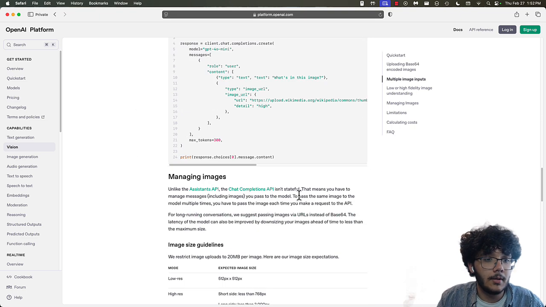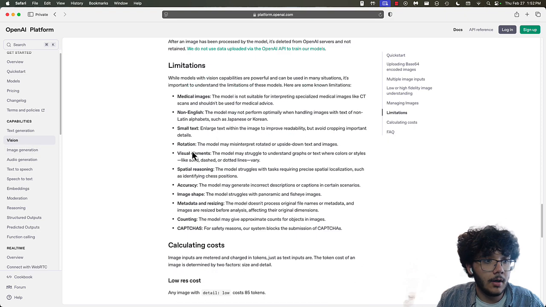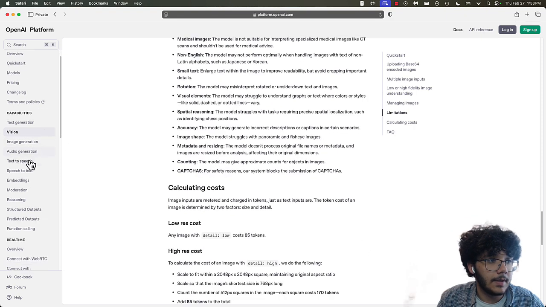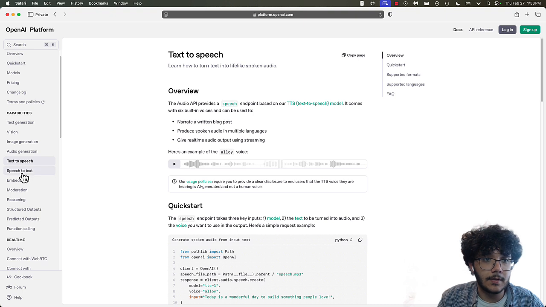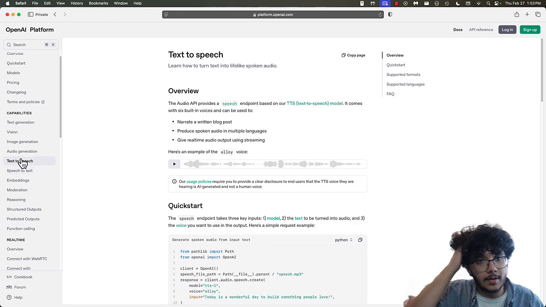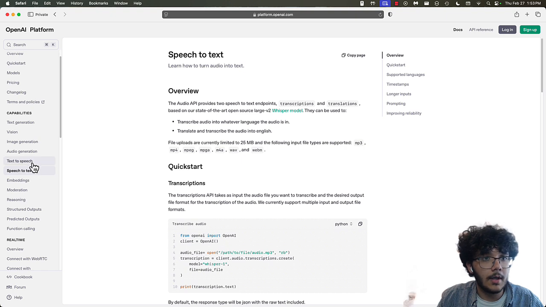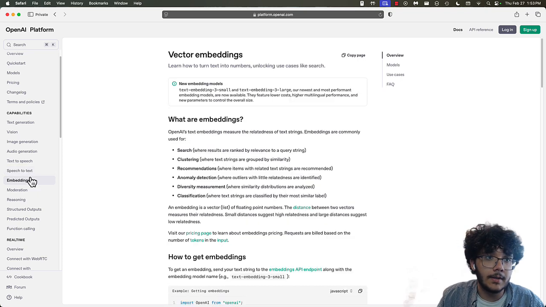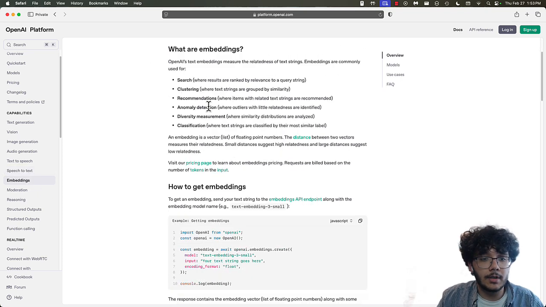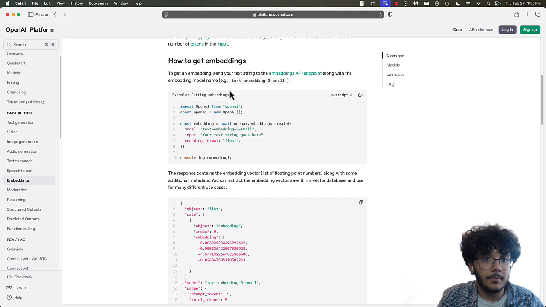So besides vision and image generation, I also think text to speech and speech to text are interesting things to mess around with if you want to have that speech element in your website or your project. And the last thing, maybe not the most applicable, but I think it's cool to see and to understand the concept behind AI, is the embedding. You can use the code here to see the actual vector embedding that we talked about earlier of any input that you give the large language model.